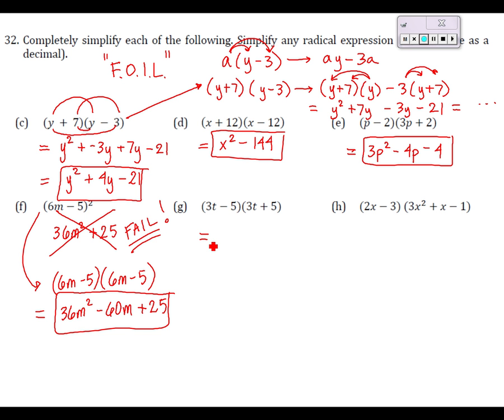This one should remind you a little bit of the form of D up here. It's just maybe a little trickier because we've got 3's there, but not too bad. We'll get 3t times 3t, which is 9t squared. And then these middle terms, let's see, what is that? 3t times 5, again, that's 15t, and in the middle we get a negative 15t, and again, let me get out my calculator. Oh yeah, they cancel out, and then negative 5 times negative 5 is negative 25. The result we get is, we're going to call later, a difference of two perfect squares, and that's going to help us if we recognize that when we're factoring.